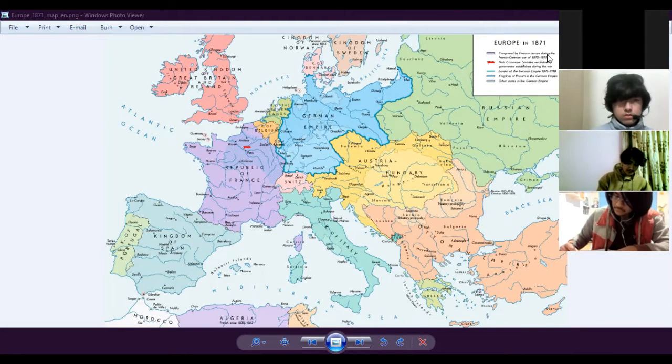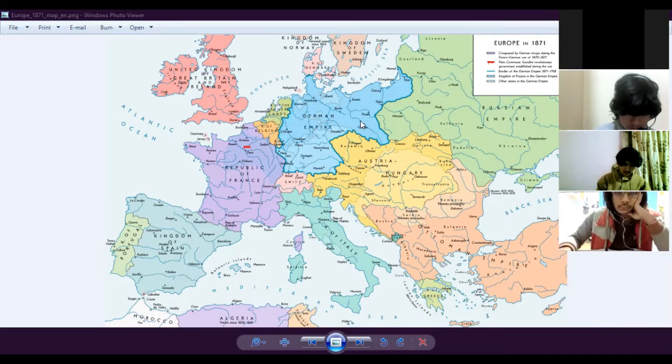Yes, yeah, sir. So yeah, this was the map of Europe in 1871. Before 1871, there was no unified Germany. Germany, like Nepal, was divided into many states. And just like how Gorkha unified Nepal, a kingdom called Prussia unified Germany. Before 1871, Otto von Bismarck was the Chancellor of Prussia, a North German state which was around here.